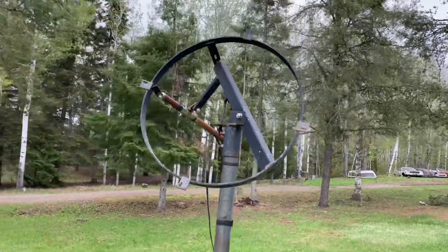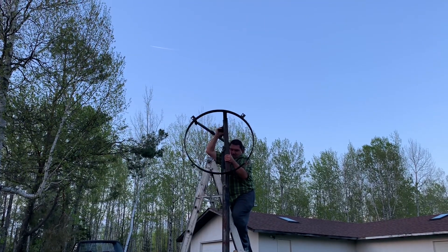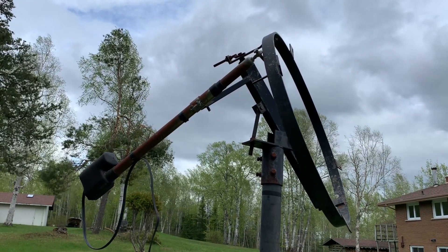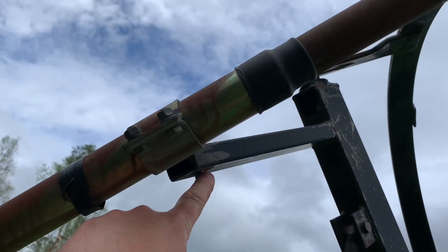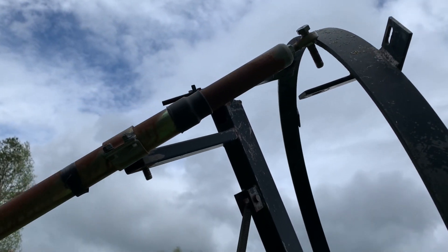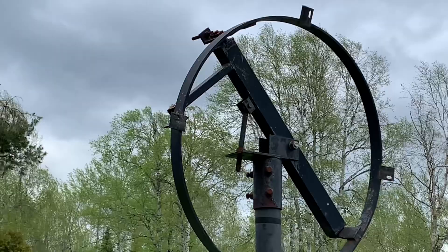All that's left now is this polar mount with the motor. I've lifted these things off these posts in one piece before, and they're very heavy — that's really not a smart thing to do because it's not worth the risk of injury. The smarter thing to do is what I'm doing here: removing the actuator, which is held on by two bolts. I'm going to take that down now. Save all the hardware so that you can put the actuator back on if you're going to use it. It's a lot smarter to do this in pieces — it's not worth risking your safety for a satellite dish.